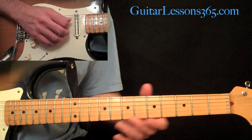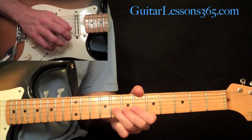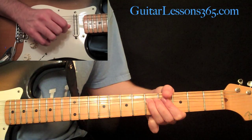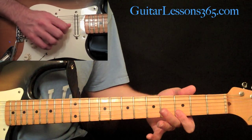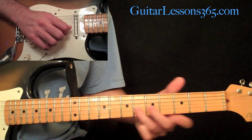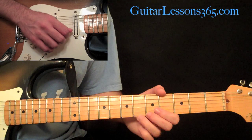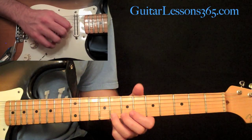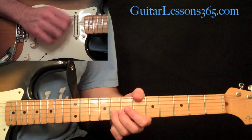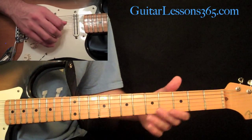And then we have this last phrase. Whole step bend at the 5th fret on the G. Then 3 on the high E to the B. 6 on the B. Back to 3 on the G. Slide from 6 up to 8 on the E string. And then down to the 8th fret on the B string. Twice. So far, that total phrase, slowly.